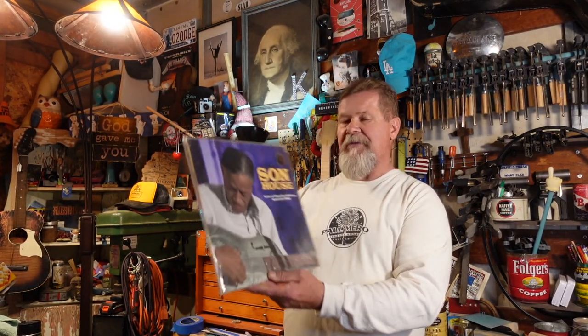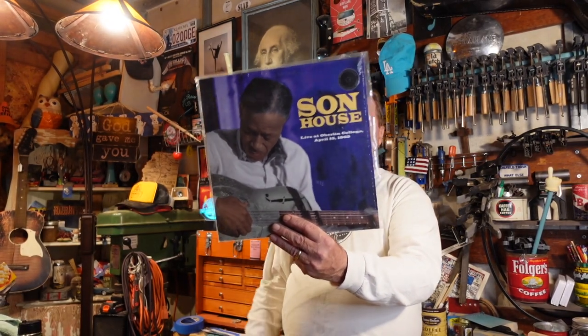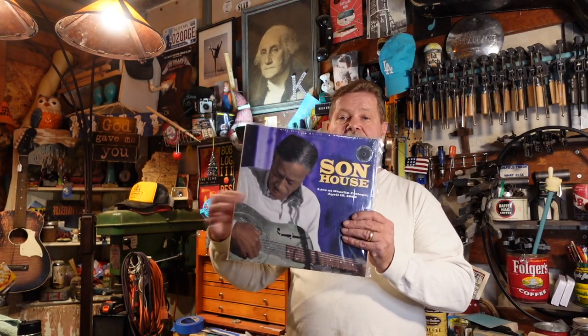If I can tell you about an album that is going to help you understand Son House and this dichotomy he had between being a preacher and playing the blues, Son House Live at Oberlin College, April 15th, 1965. I think this was a record day release, but there's music on here. He was just coming back. This is about a year after they found him in Rochester, New York. And he was on a college tour and a coffee house tour playing for people. And he talks a lot on this one, so get this one.